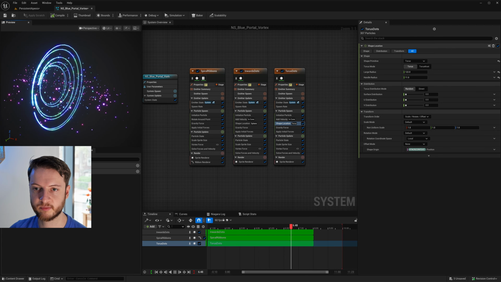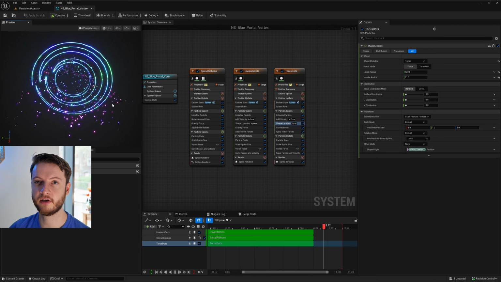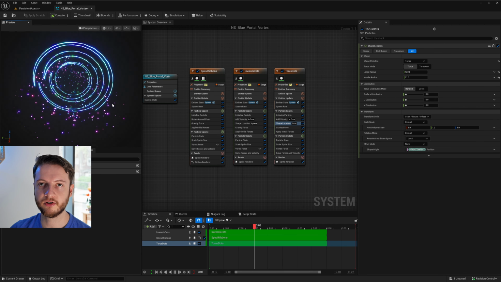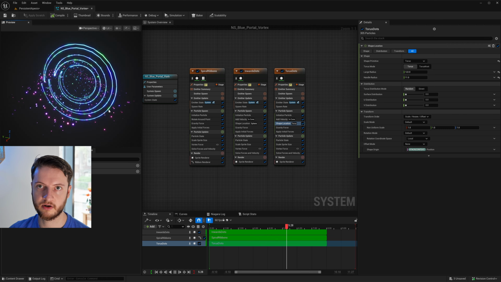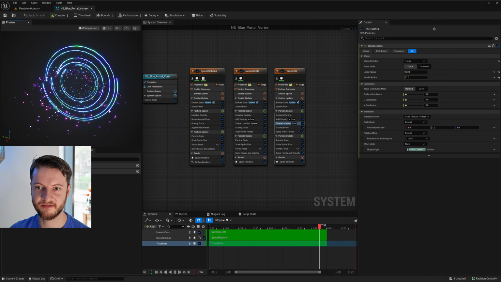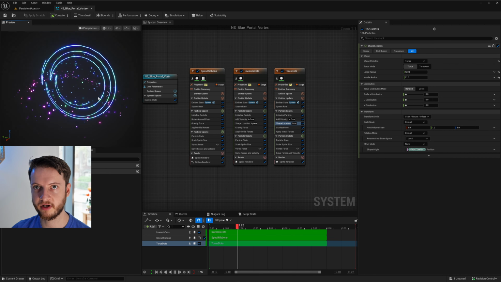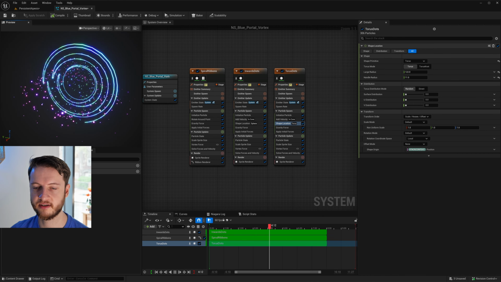This has a specific beauty to it as well, by the way. So I encourage you, this is your art. I'm just trying to show you stuff here. Make sure to experiment and create your version of this VFX. You don't need to do exactly what I'm doing. Maybe do it for now and then by the end revisit these settings and change them a bit.